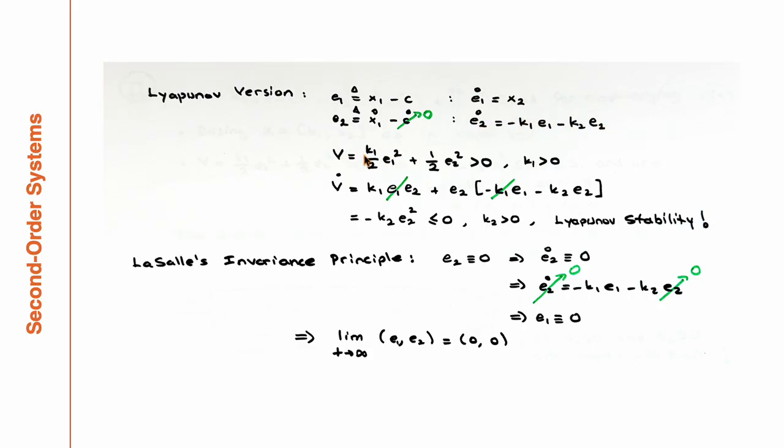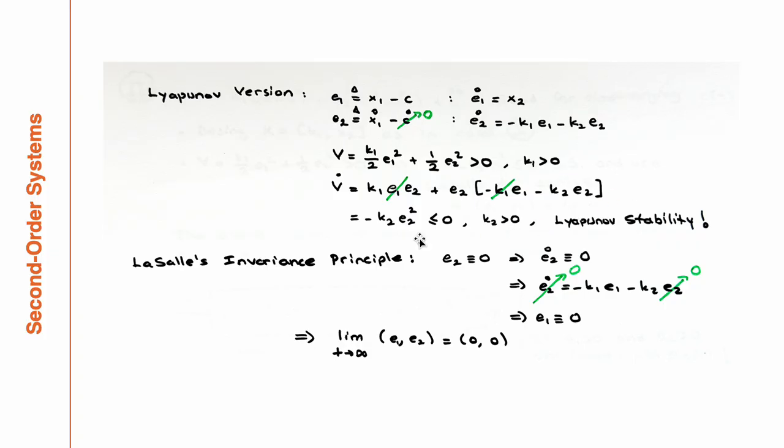Now, if you use this Lyapunov function candidate, k1 over 2 e1 to the power of 2 plus 1 over 2 e2 to the power of 2, with k1 being positive. I mentioned k1 and k2 for the second order case will always be positive, but still I need to write it here; mathematically speaking, I need to be accurate everywhere. So this must be positive definite, radially unbounded. When e1, e2 equal 0, it is 0. So this is a valid Lyapunov function candidate. I take the derivative. Some terms will cancel out. You can pause the video. Really not hard.